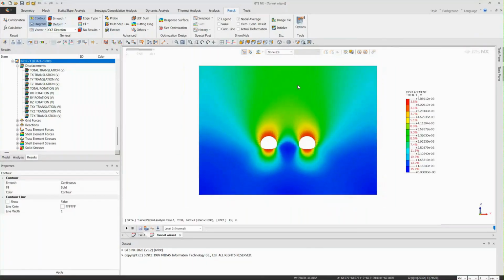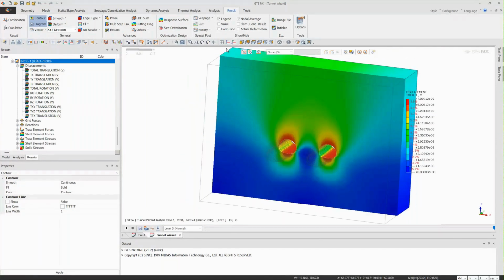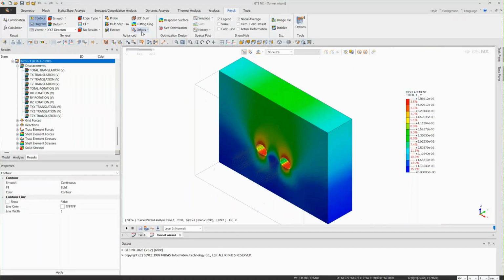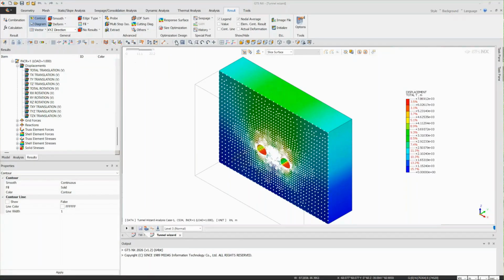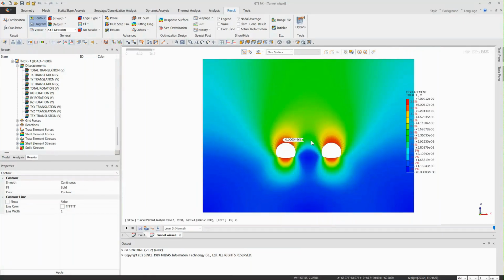Apart from that, if on this plane I also want to get the results at my selected nodes, I can go to this option, 3D 2D wizard, and I can select the points on this plane to see the displacements and other things.